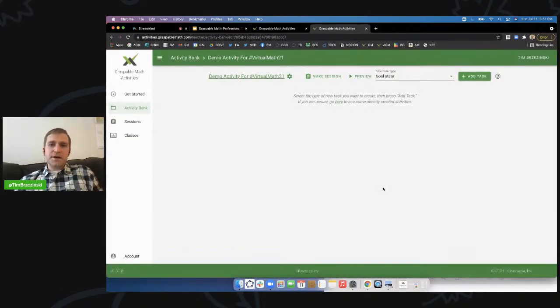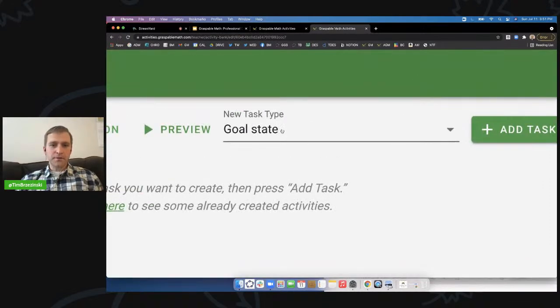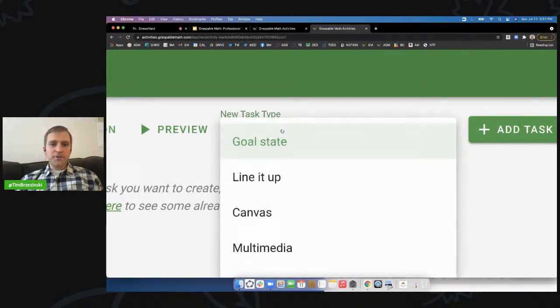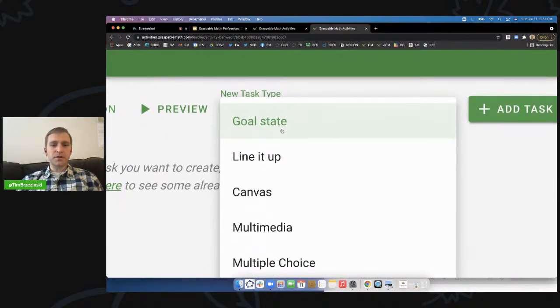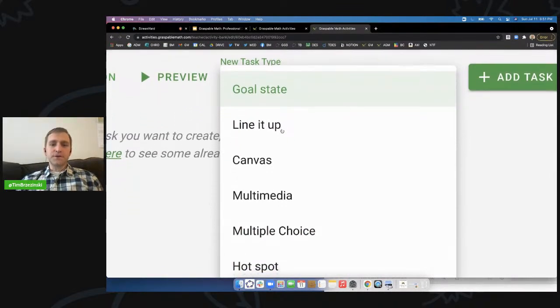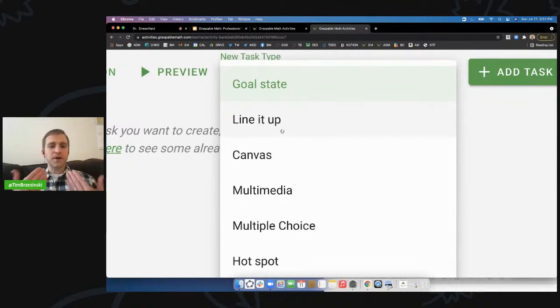This is like being in Desmos Activity Builder with a blank slate. On Desmos, I have all the stuff on the left. I could throw in a graph, a marble slides, or whatever. Well, guess what here? All my options to choose from are right up here. In Graspable Math, you have 6 different task types that you could put in these activities. And in the first 13 minutes of this session, you explored 5 of those as a student.